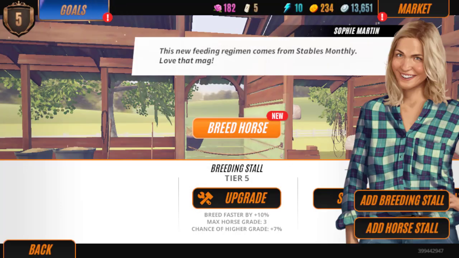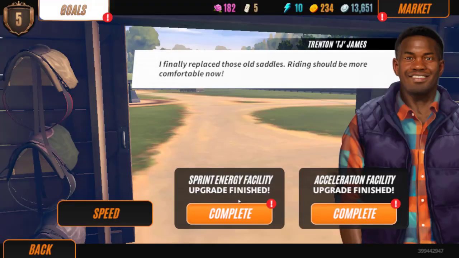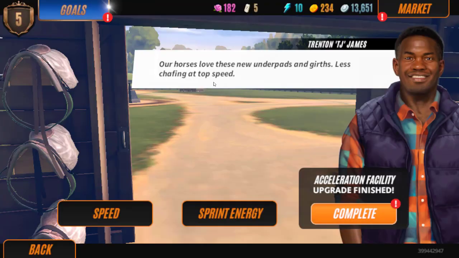Right, this new feeding regime comes from stables monthly. Right. We're not breeding a horse right now, that's not what we're going to do. We're going to go in here and complete these upgrades for all of the different training areas. So complete. Okay, now we can train up to level 10.